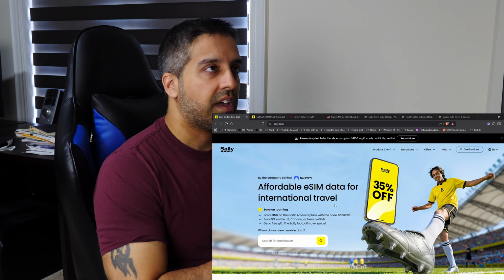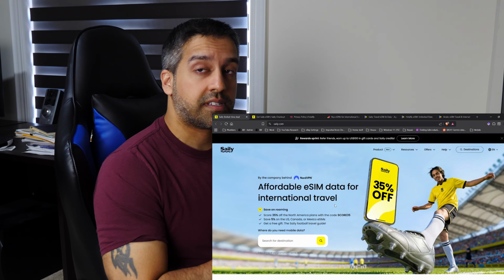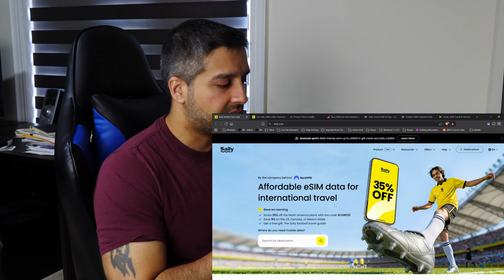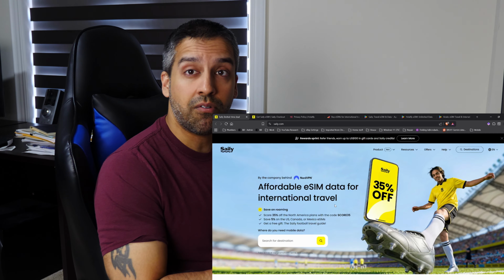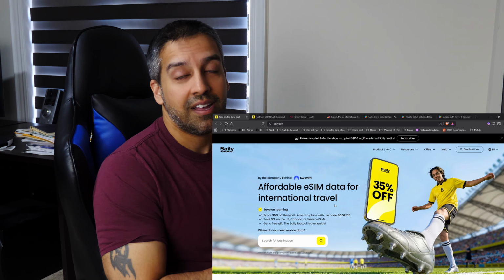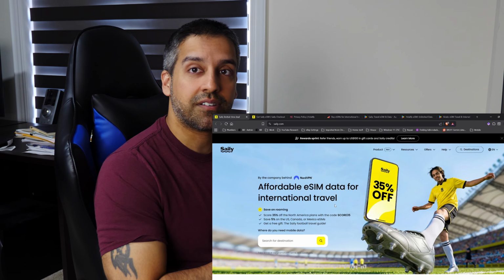So there's 3 big service providers that I examined and kind of butchered: Airalo, Holafly, and Saily. The biggest irony with Saily is that they want to sell and collect a tremendous amount of data, but they're owned by NordVPN, the very same company that says we'll protect your data and privacy with our VPN services. The irony is just despicable here.